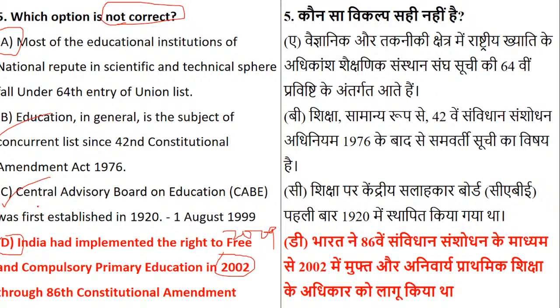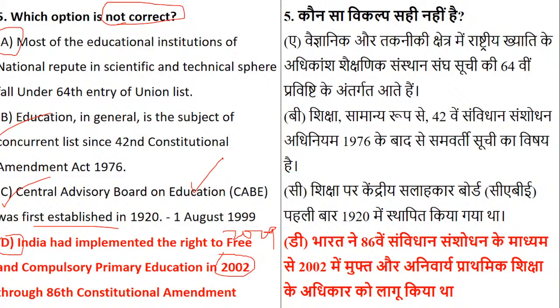No, the question is asking about what was first established. So in that sense, it is right. It is not talking about abolishment. Due to financial crisis, we have done this in theory also, that it was abolished in 1923 and again it came back. But the statement is just saying that it was first established. So as per the statement, it is right.